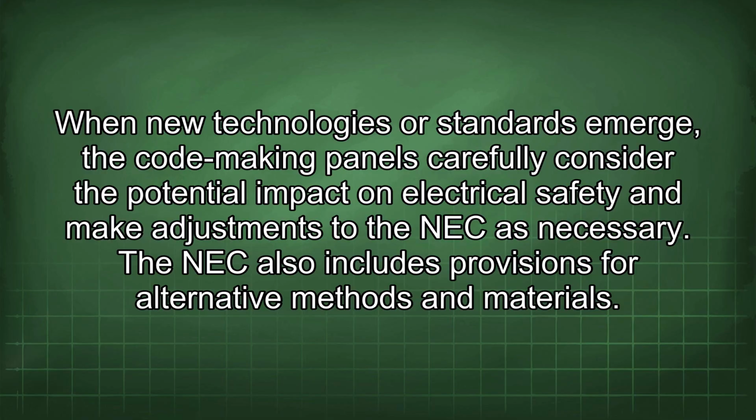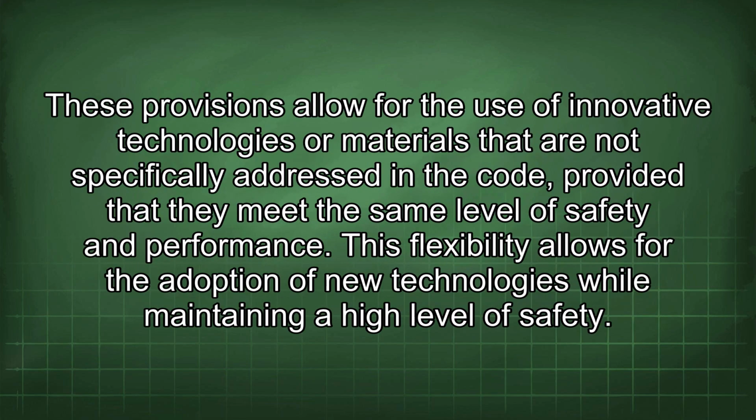The NEC also includes provisions for alternative methods and materials. These provisions allow for the use of innovative technologies or materials that are not specifically addressed in the code, provided that they meet the same level of safety and performance. This flexibility allows for the adoption of new technologies while maintaining a high level of safety.